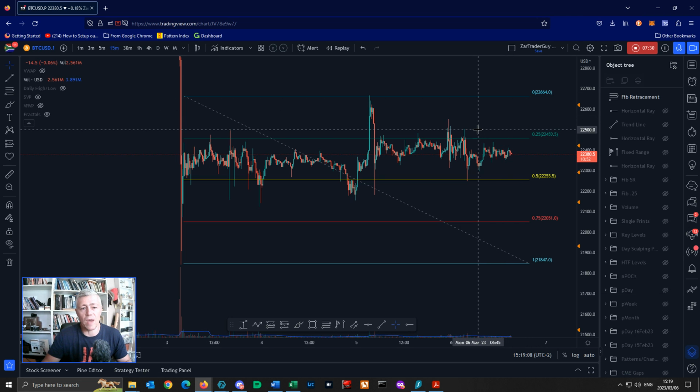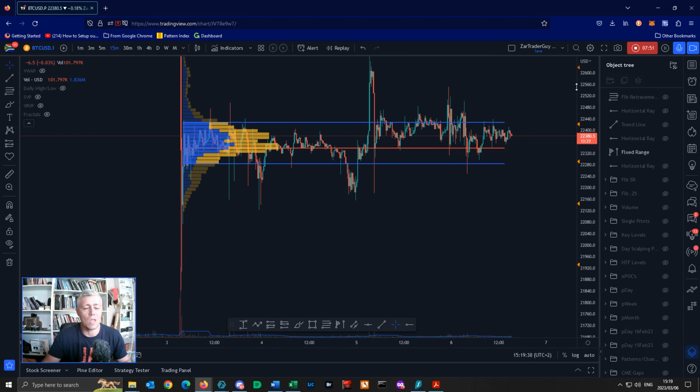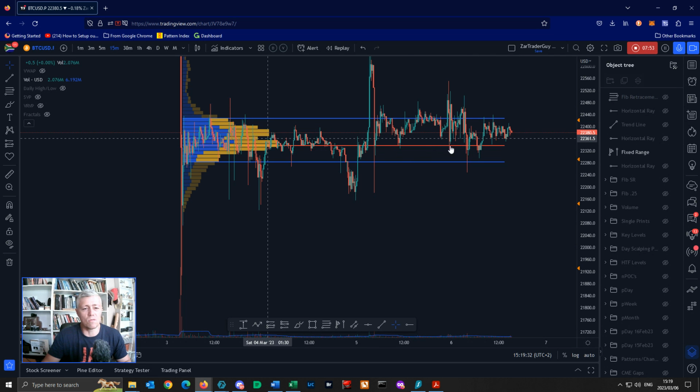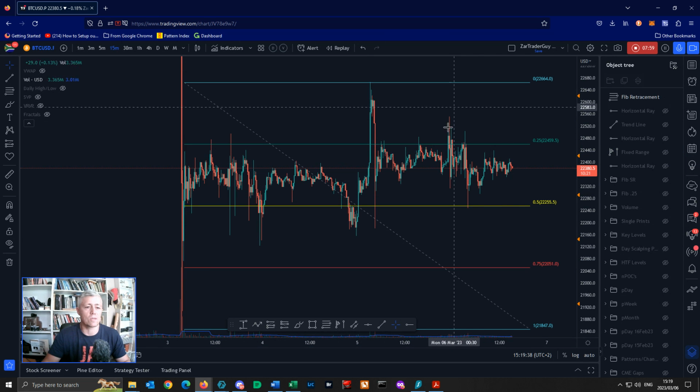I would look for swing failure patterns locally, doing scalps. They're at that 22,500, at 22,546, and right at the top of that $22,600 level. So right now, we're right at the middle of the channel. If we pull a fixed range of this range, you can see really not a good place to be taking a trade. I would really look to be taking trades at the outer limits of this channel. Scalp it in and out very quickly. Make sure you book profits because this market can move very, very quickly.